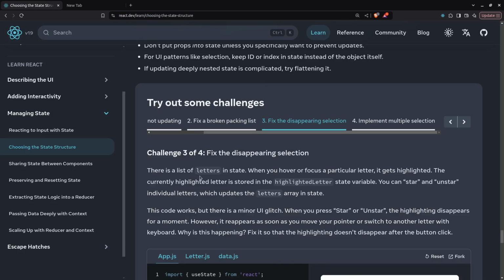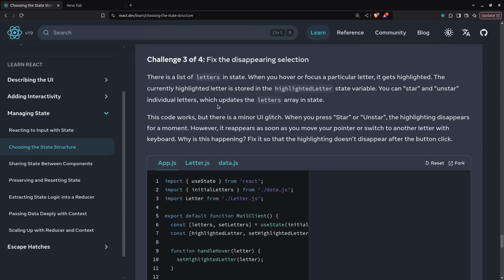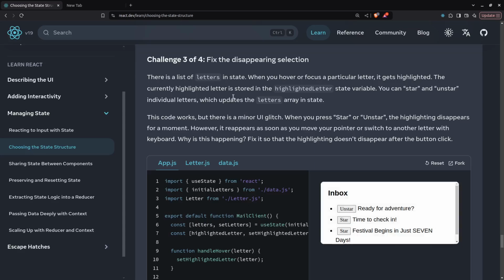There's a list of letters in a state. Okay, what's going on? When you hover or focus on a particular letter, it gets highlighted. Good.